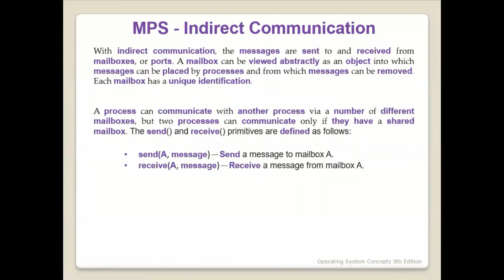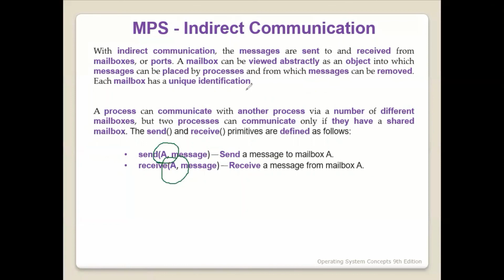And for indirect communication, it's indirect. Indirect means you are not mentioning that this message is going to P. In the send operation and in the receive operation, I'm not going to mention to whom it is going, and I'm not going to mention from where it is coming. But how do I specify it? I will mention something else, like the mailbox name. Here, A is the mailbox name. So I'm sending the message to the mailbox, and I'm receiving a message from a mailbox.